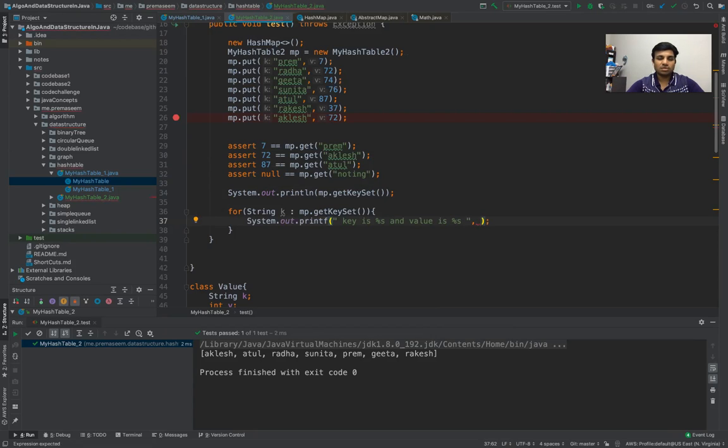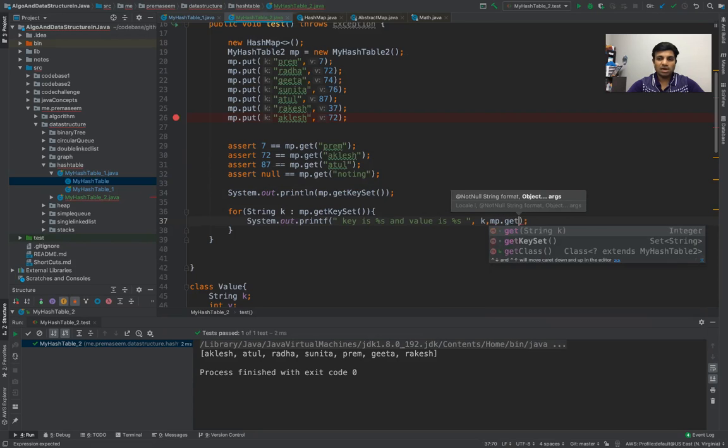This would be your key, and then the value would be map.get of whatever the key's value.